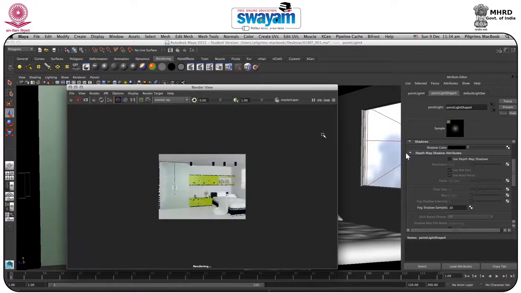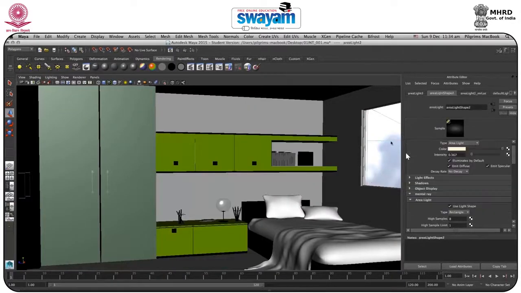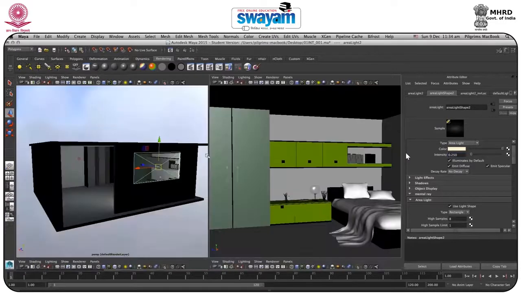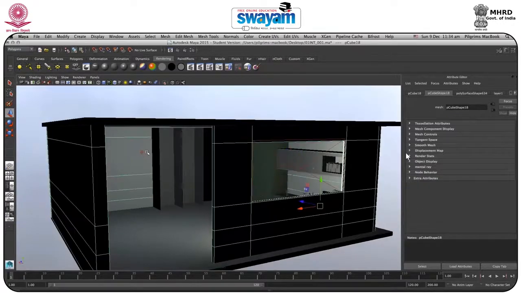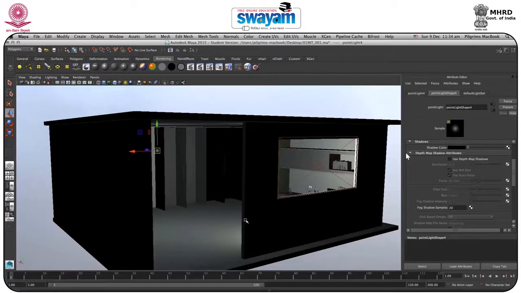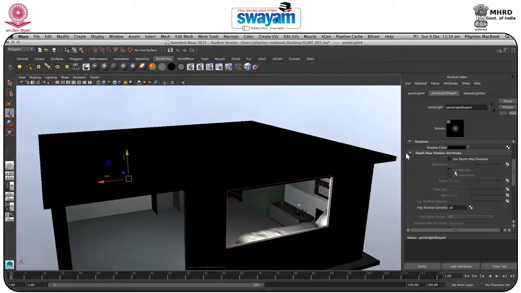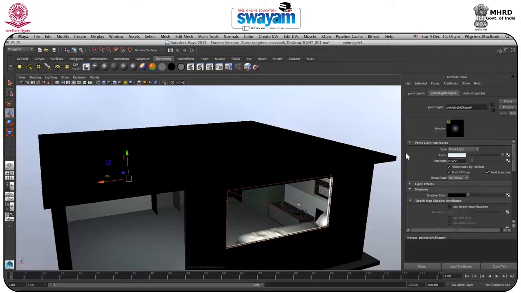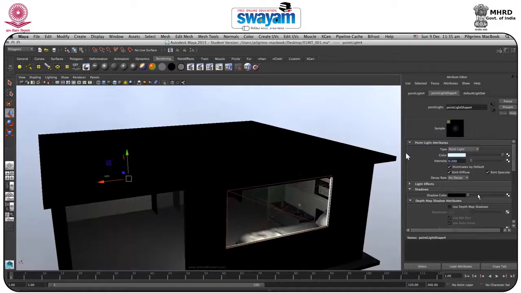As you can see, the intensity is quite high, so we don't require this amount of intensity. Plus we also have to work on this particular section of light. So we'll select the light and decrease the intensity a little bit. I think we'll put 250, and we'll go to Omni. If you are looking by pressing 7, you can't judge whether it is looking good or not. If you are rendering it, you can get the idea. So just put the intensity at, I think, 2 would be fine. Let's have a look.